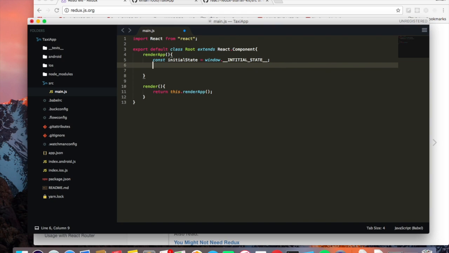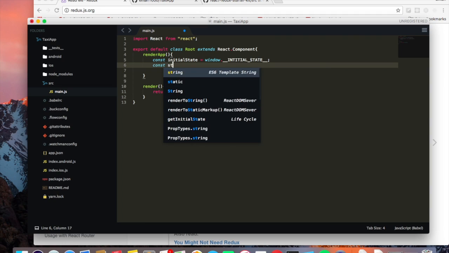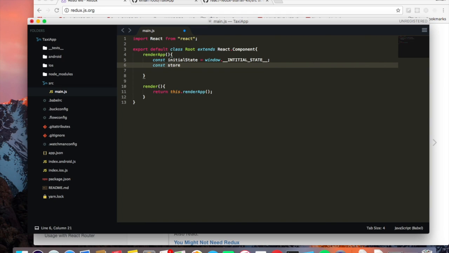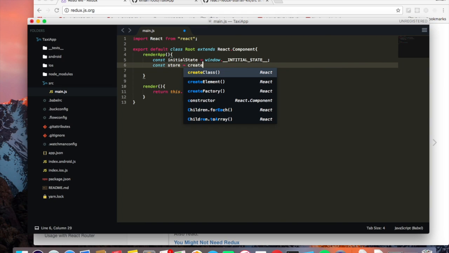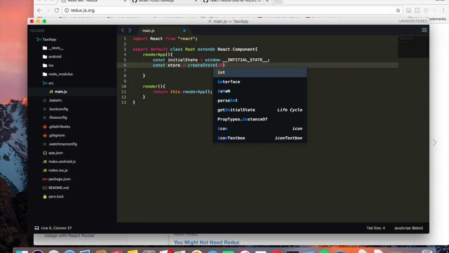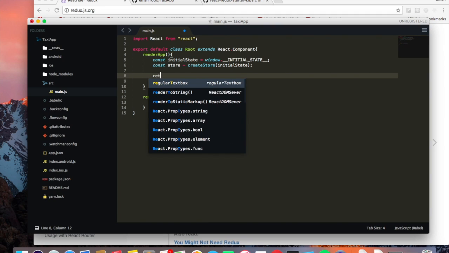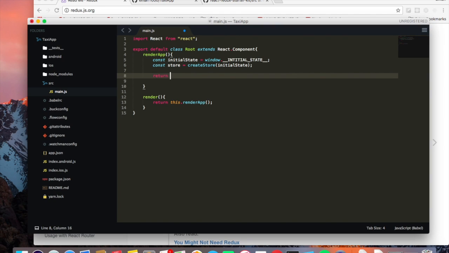And the next thing is I create a variable called const store. The person create. I'll explain what createStore is later on. I'll pass in this initial state. Then inside here, I'll return something.